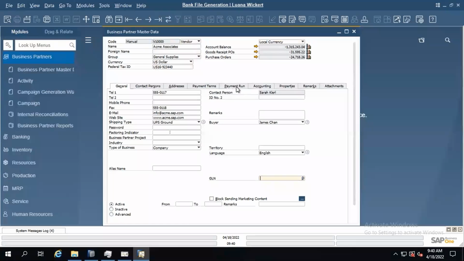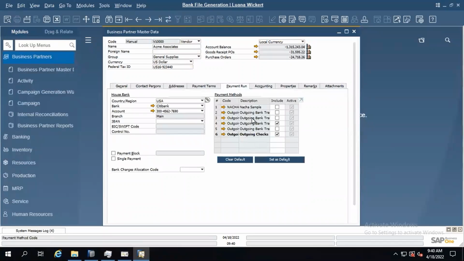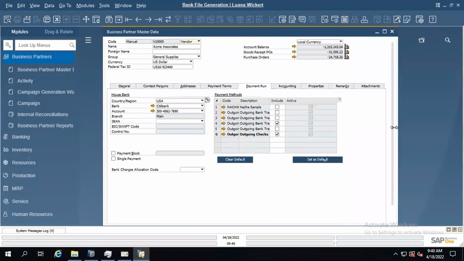On the Payment Run tab, you need to select the payment method that you created, the NACHA payment, in order to be able to generate this file at the end of your payment. You can have multiple payment methods for the same vendor, so you may pay this vendor sometimes with checks, other times with transfers. In this case, I'll select the payment method that we just created.